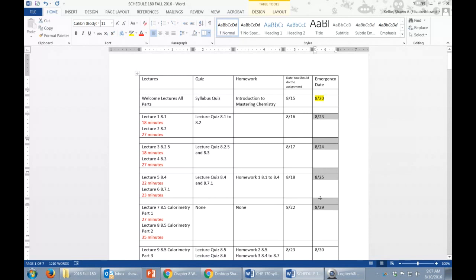If you are working off these dates, you are running late. Let me be very clear. If you are working off these dates, these emergency dates, these late dates, and you're treating them like due dates, then you are behind in the course, and that will catch up with you that last week or two of the class. Don't work off those late dates. If you find yourself working off those late dates, find a way to catch up.